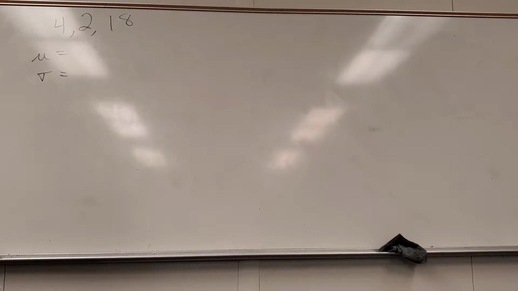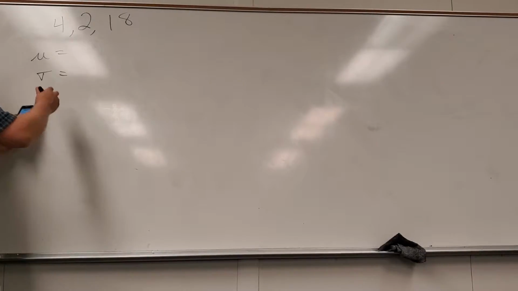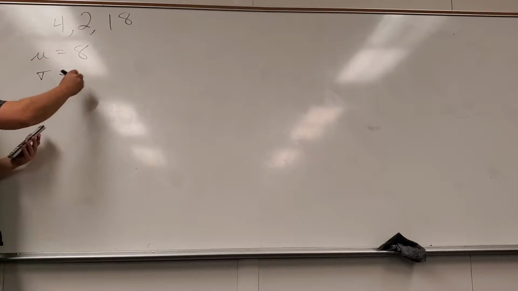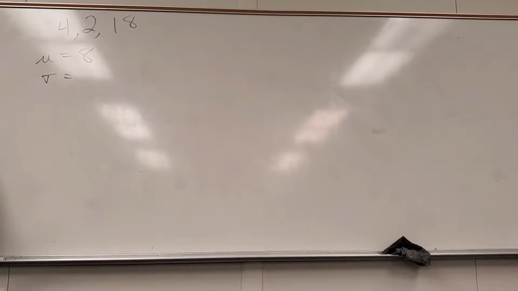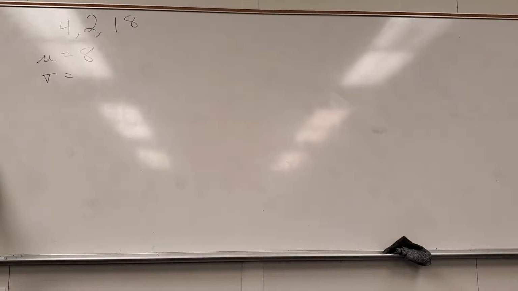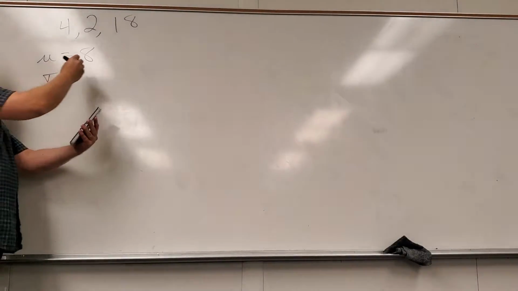All right, what do you guys get? Yeah, 8. And notice the calculator says x bar, but it's just a calculator. We're the humans. We know it's a population, so I know it's mu. And it gives me 2 standard deviations, but which one do I have to use? The population one. So that's what?